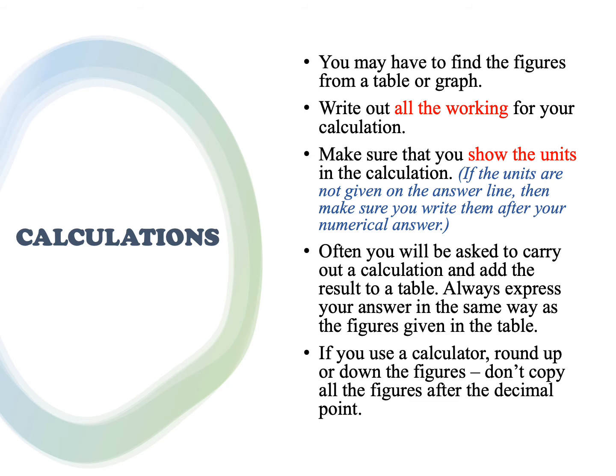When 2 marks are given, remember to write all the working steps for your calculation, because the working steps also give you points. As I mentioned during class, always remember to show the units in the calculation, because in the marking scheme they mention that units are needed. If the units are not given on the answer line, then you must make sure you write them after your numerical answer. No units, no points.